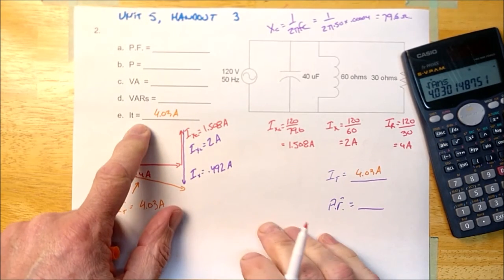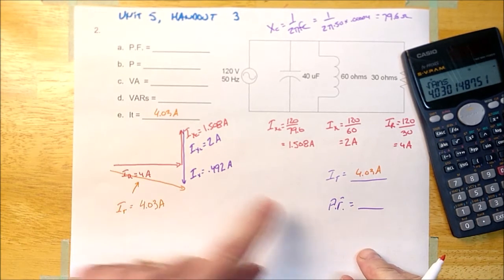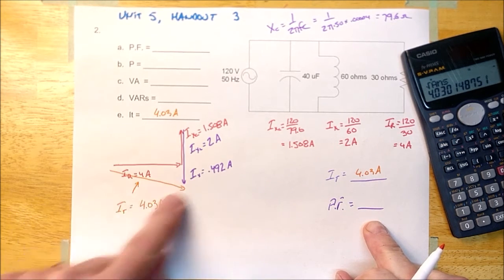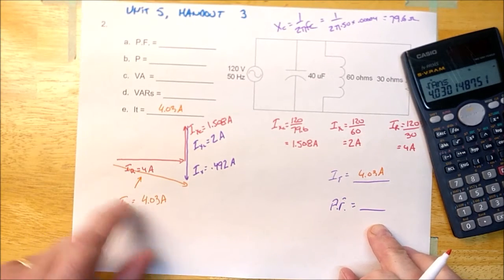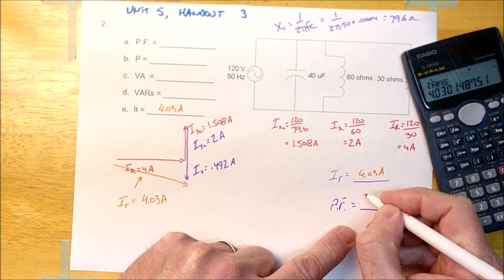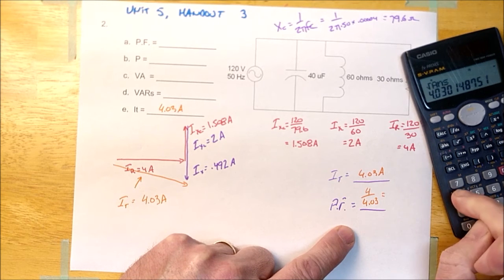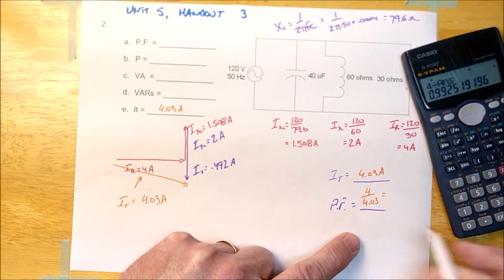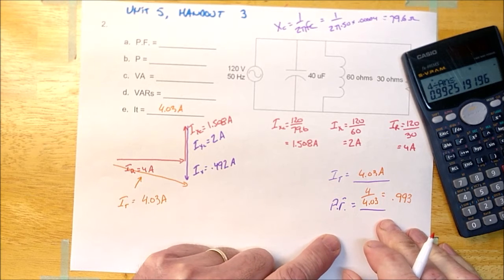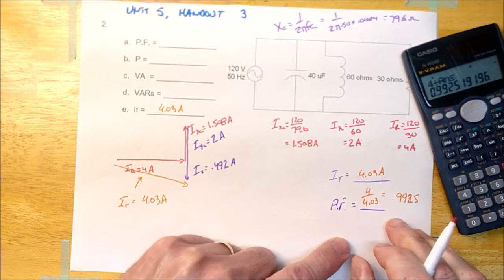Now notice that it's the last thing that it asks for, but it's not going to be the last thing you calculate. You're going to calculate it first. The next thing we're going to calculate is the power factor for this circuit. You can use any legitimate phasor diagram to calculate the power factor, and it will always be the adjacent over the hypotenuse. So it looks like it's going to be 4 over 4.03. Okay, so we'll do that. 4 divided by answer. Looks like it's 0.993. Or maybe I'm going to leave it at 0.9925 just to keep it a little bit more accurate.